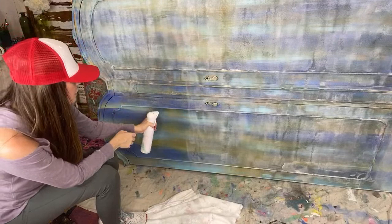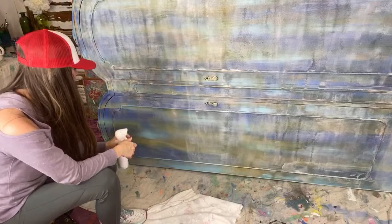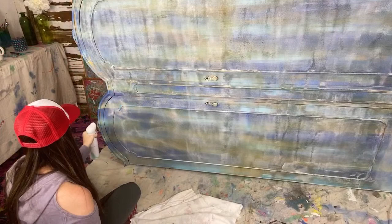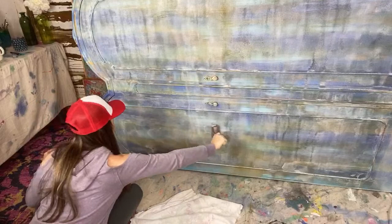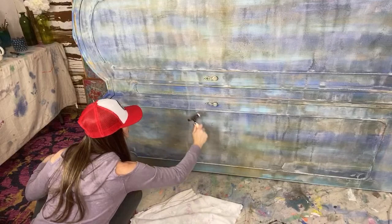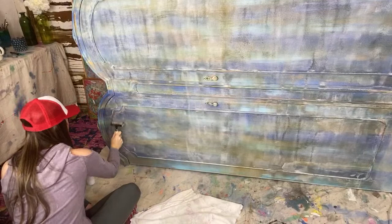I think I've put too much paint in the bottle - it doesn't want to come out. I'm going to have to sit on the floor. Instagram, I'm not sure you can see me very well. Instagram has to go vertical so they never get to see the whole piece - if I turned my phone it would be sideways. I love the way it's almost pulling the paint back off in some areas.